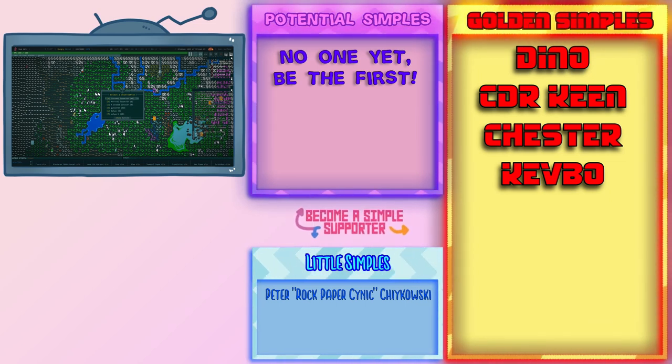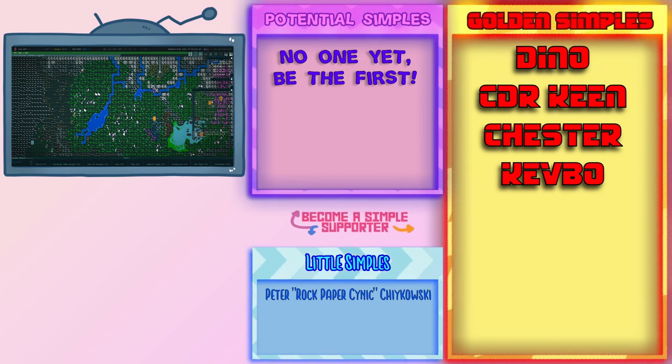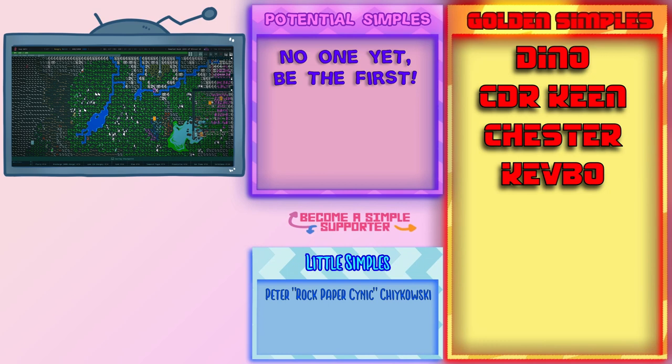Take it easy. I'm just going to go ahead and buy some jewels, but I'll do that between episodes. It's not really something worth keeping. But anyway, I'll see you guys next time.